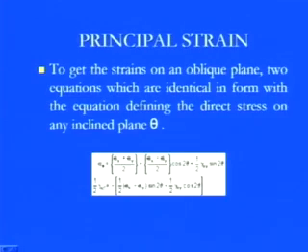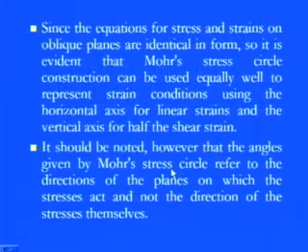Then you have the shear strain at the oblique plane, gamma theta by 2, which is half to make the symmetricity. It is equal to epsilon x minus epsilon y by 2 into sin 2 theta, with a minus sign, because it is making a contraction towards the other direction, plus gamma xy divided by 2 cos of 2 theta. So we have these two relations, which are exactly similar to those for the stress component at the oblique plane.